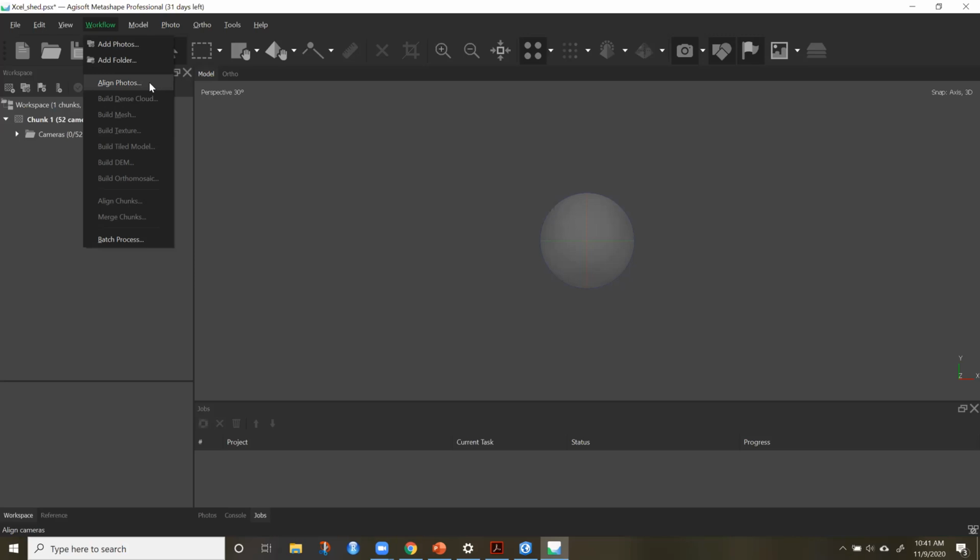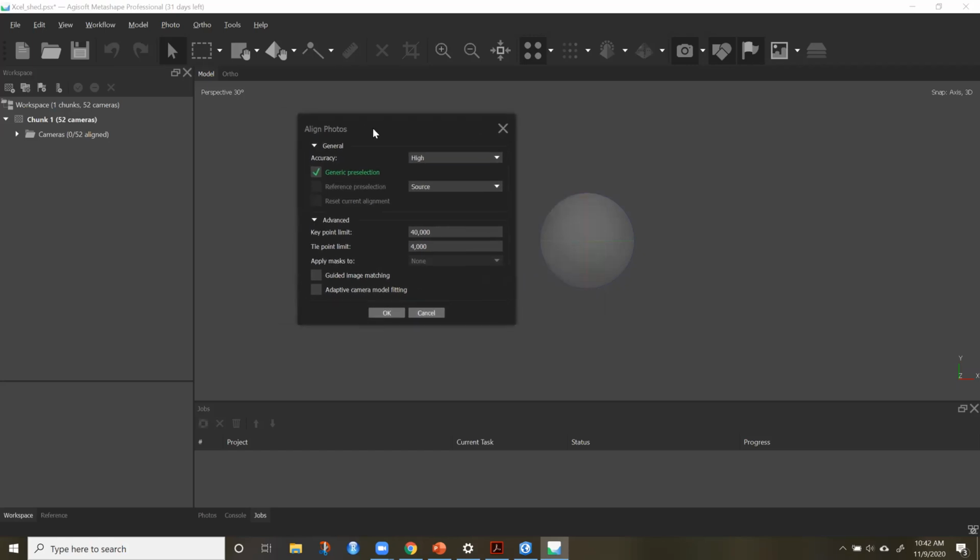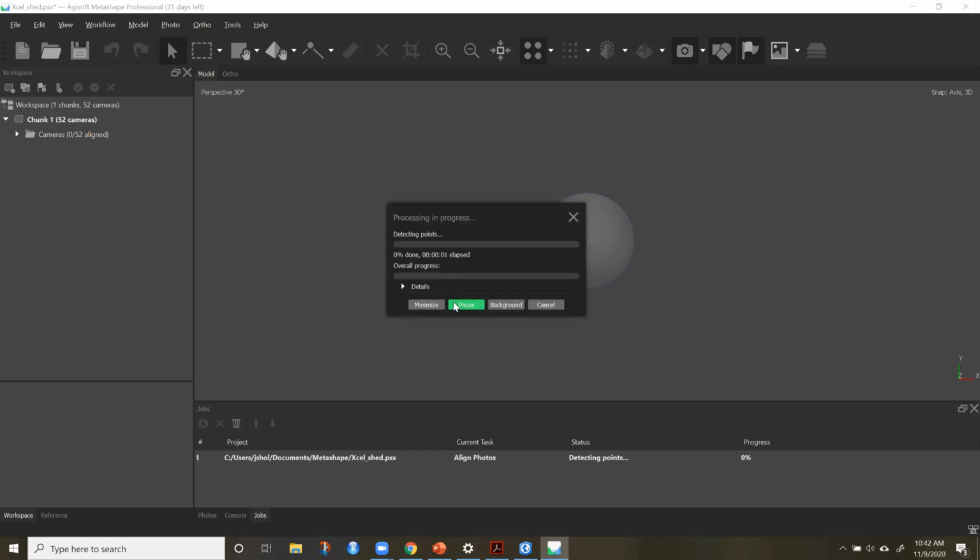The first step I'll take is just align photos. That does that really important step that was in that paper that I referenced from 1999, which figures out all those common points and where the locations of the actual images are, where the lens was when the photo was taken. There are some options you can set here. You can choose different accuracy, so basically how fast the algorithm will run. We're going to leave the defaults in here for now, and this step actually happens pretty quickly.